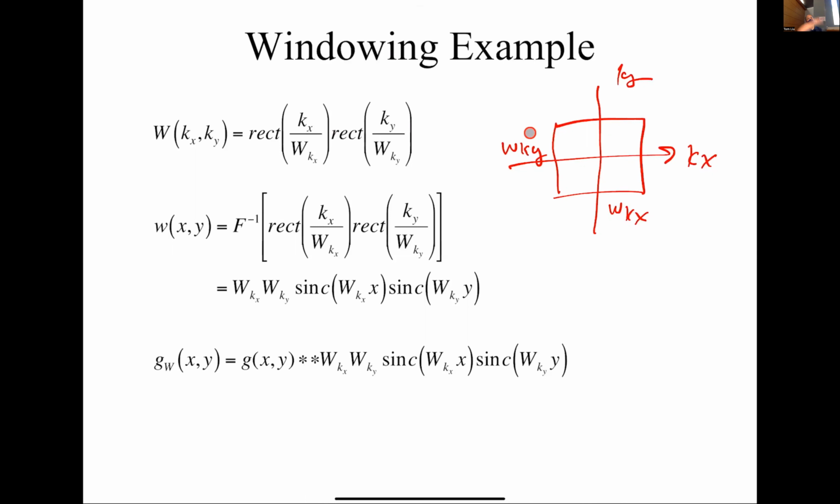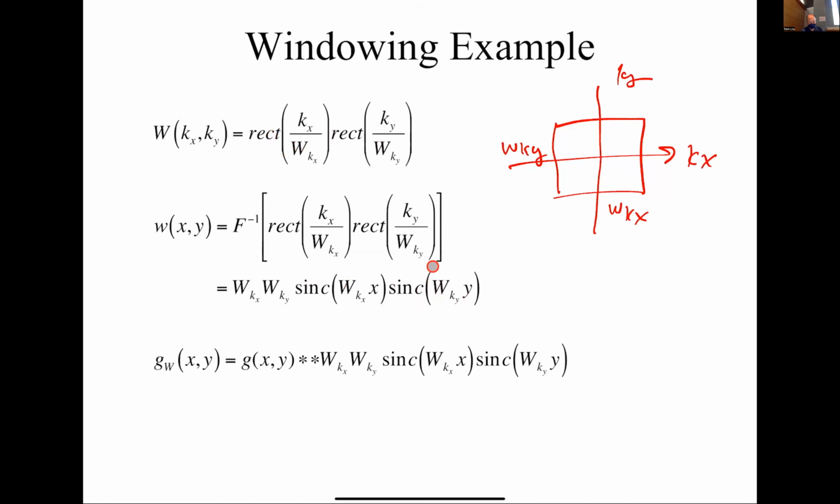It's not like you collect a lot of data and then you window it, although you could do that. You could always do that in post-processing and try different blurring. But in general, for the design problem, for designing your acquisition, this is just a way of saying, okay, if I only collect data within this window, what's the effect on my image? So the effect on my image is I have to convolve my image with the inverse transform of this. So that's just going to be two sinc functions.